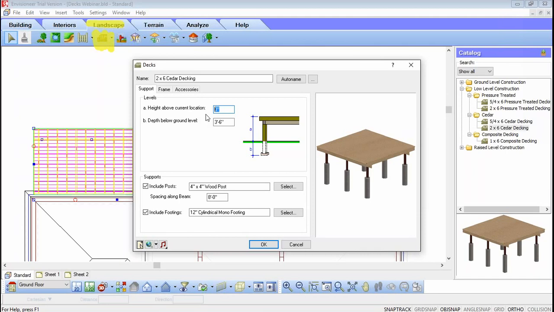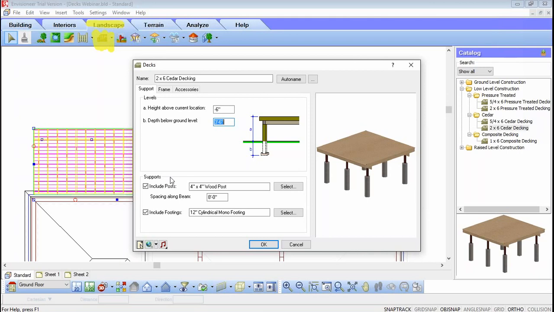And if you want to drop it down, for example, we can use a negative number. So if I want to drop it down 6 inches, create a little bit of a step, create a height difference between the deck and the ground floor inside the house, I can type in -6 inches and it will drop the deck down. Depth below ground level: when we insert our deck, if we need to get below frost lines or if we insert our posts in the ground at all, this will specify how far into the ground our posts go. So in this case, we've got it set at 3'6", but we can see visually here the B dimension is from grade to the bottom of the post.